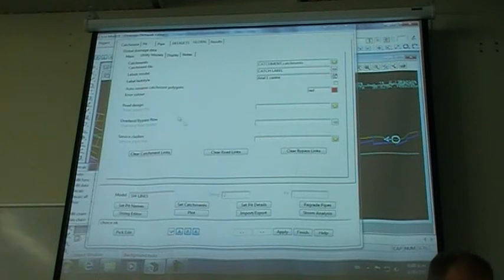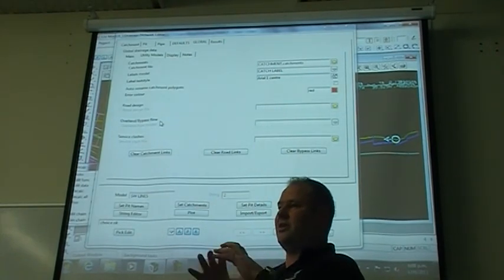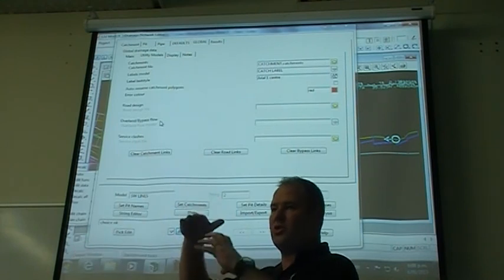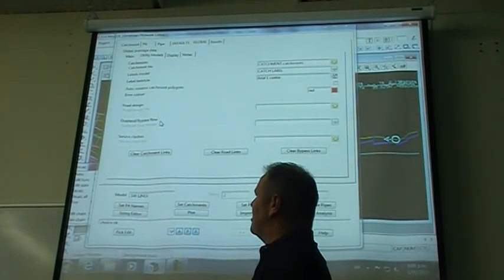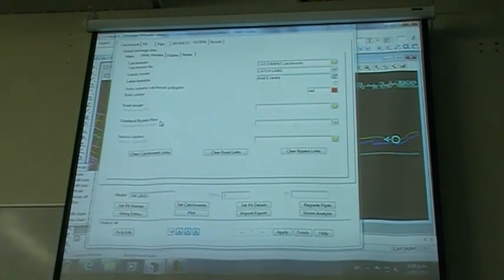There are obviously further options. We can set up a services clash so that every time it runs the stormwater, it looks for the wastewater lines and makes sure it keeps the minimum clearance between them. Overland flow bypass is for if we have 68 litres per second flowing down a road.